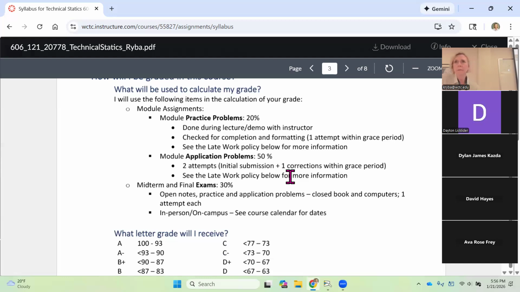Then there's application problems. Application problems, you get 2 attempts to get those in. Application problems are your homework, okay? Now, let's say we do our practice problems and you're working on the homework problems and you have some questions. Our lab time during our classes can be used for that. Or Fridays, if it's a work day, can also be used for what problems do you have on the homework? Do you want to work these together? We can definitely do that, okay? So those you get 2 attempts.